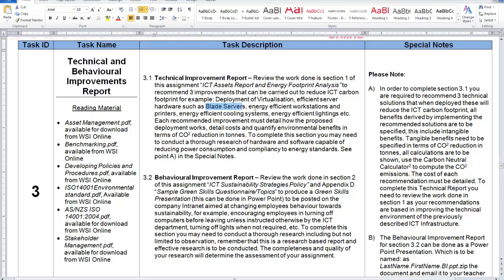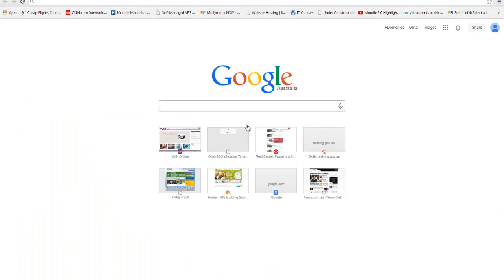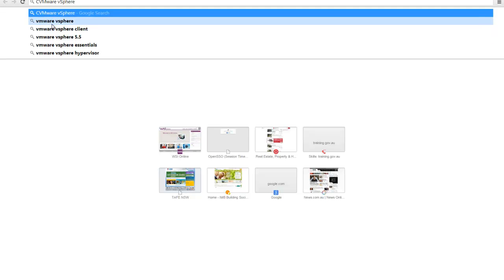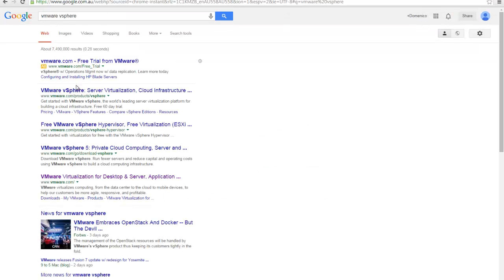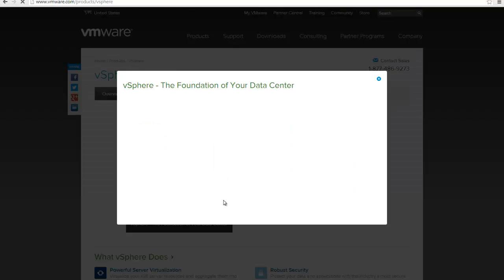So then, for virtualization, let me grab Google again, and we go on. I'm going to open up another window, and there are two major types of virtualization software applications. The first one is called VMware vSphere. Now most of you will know about it already, and you can go to the VMware virtualization website, and there is an introduction on how this all works.